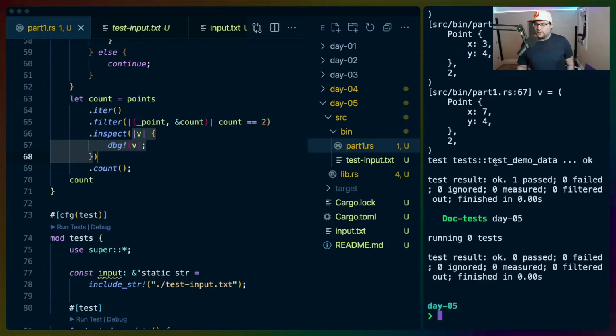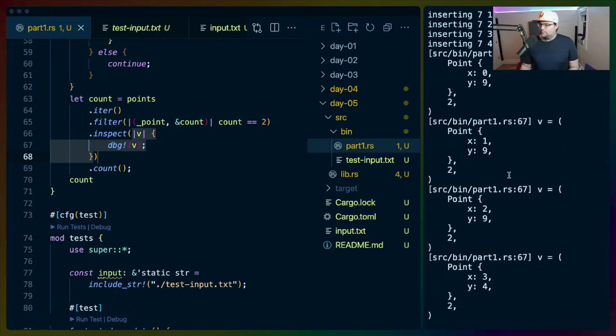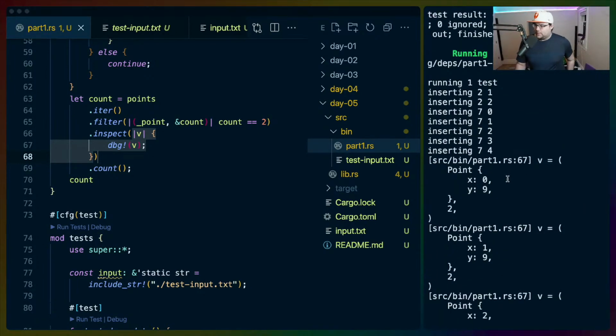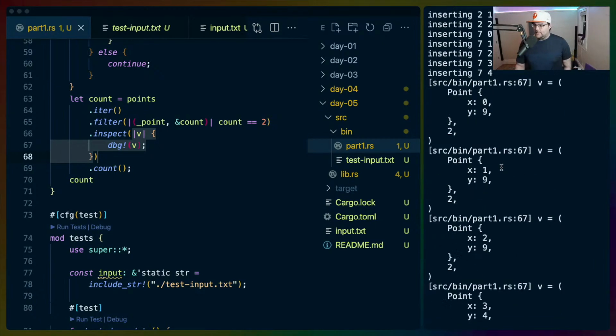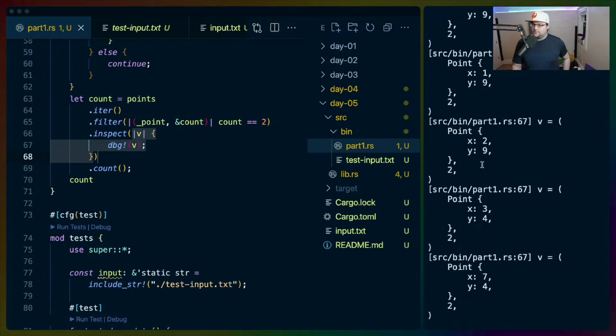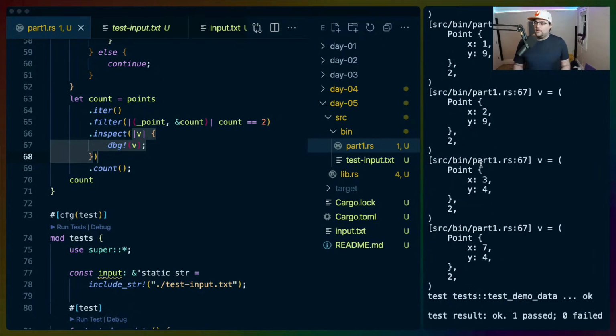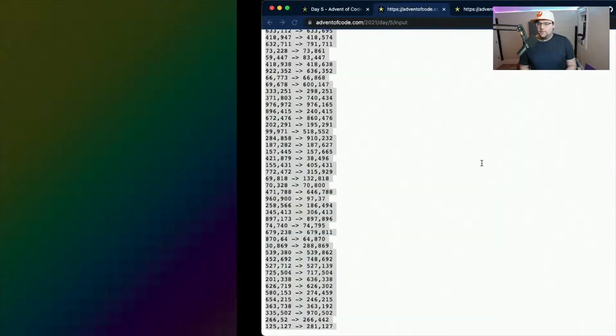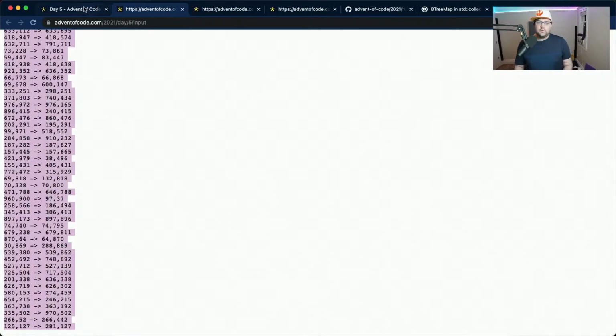So if you ever are writing Rust tests and you need to see the output for like a passing test, which normally the output would get swallowed for those, you would use cargo test -- --nocapture. So we're left with 0, 9, 1, 9, 2, 9, 3, 4, and 7, 4. Those are the right ones for the example code.